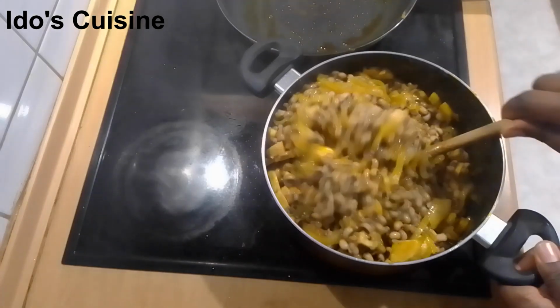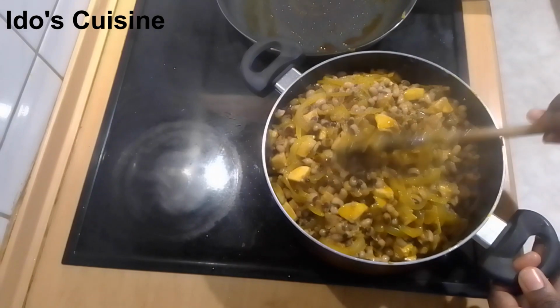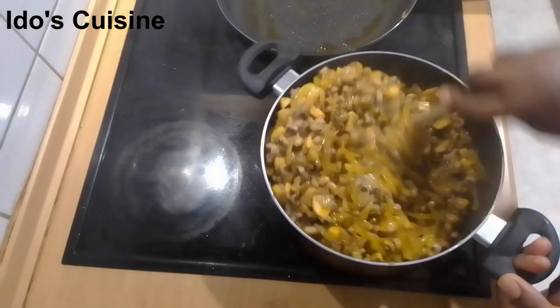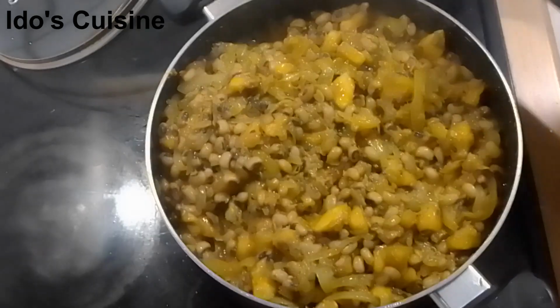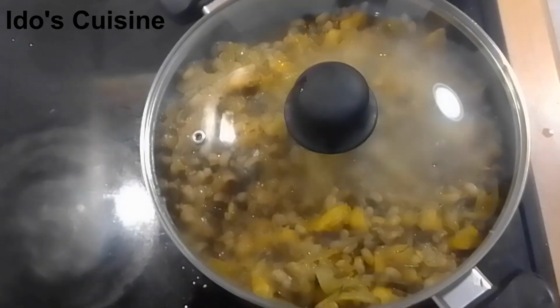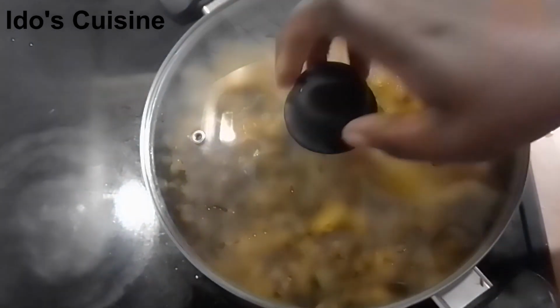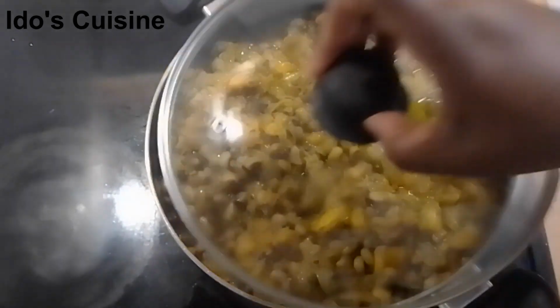So if you don't want to have your beans like the jollof beans, this is another very good and quick method to use. I like to use the pressure cooker to cook a big batch of beans, then I just take part of it and finish it off while I freeze the remaining part until I'm ready. Like when we finish the first batch, I can now finish off the cooking of the other one that I froze. So we cooked for like 8 to 10 minutes, and this is what you see on the screen.